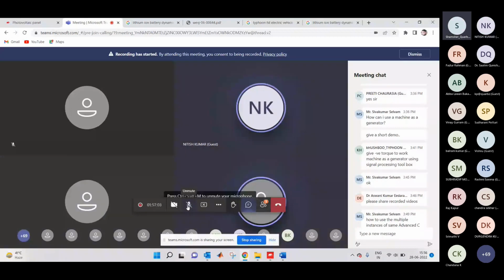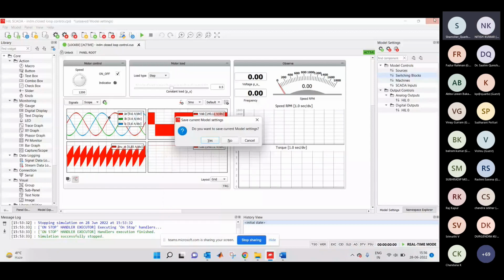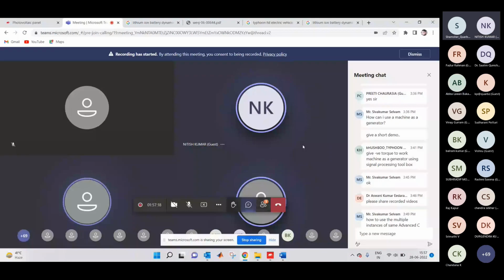Suppose you have an inverter and the inverter is feeding a motor. In this example, a motor is being driven in closed-loop control. That means you need speed information of the motor, and current and voltage information also. For a three-phase induction motor, the voltage and current will be of higher value, like 400 volt and suppose 2-3 ampere current. So directly we cannot take that as an analog input in the simulator.